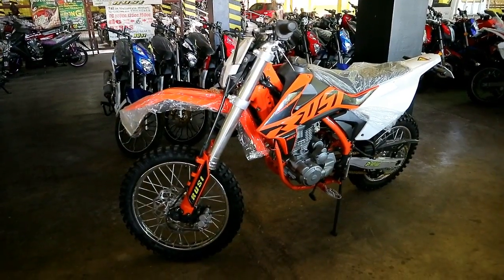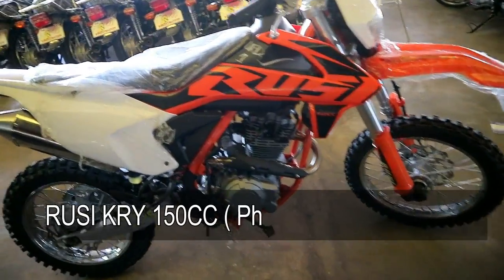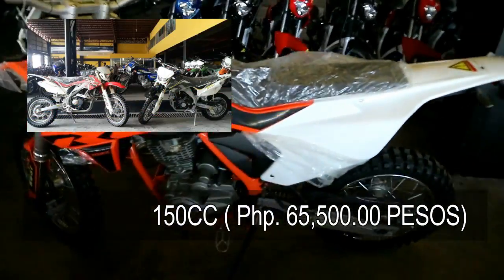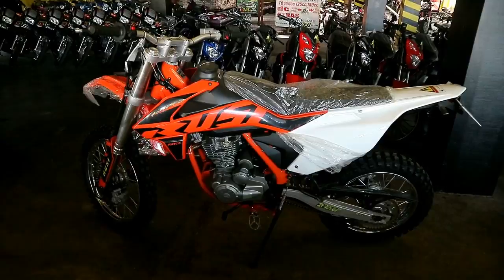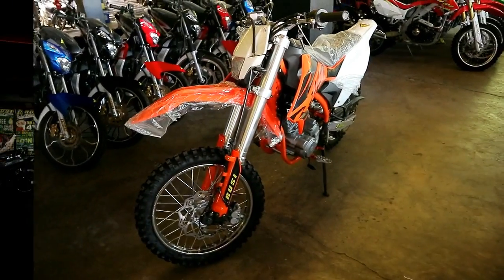So yun guys, si Rusi KR Y150cc natin. No? Nga pala, the price is 65,500 pesos. Almost the same price, actually the same price of KR Z200cc. Mas newer version and newer model kasi ito si KR Y kasi sa KRC, kaya pareho sila ng presyo.